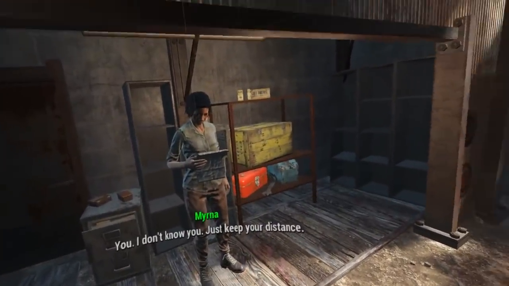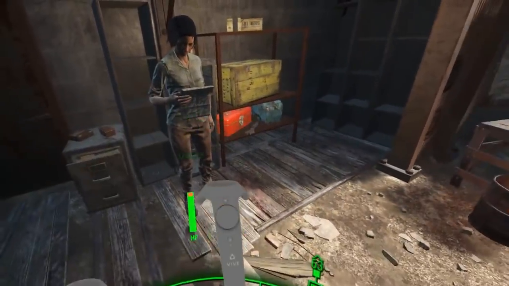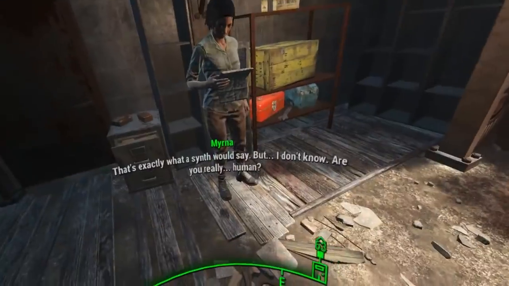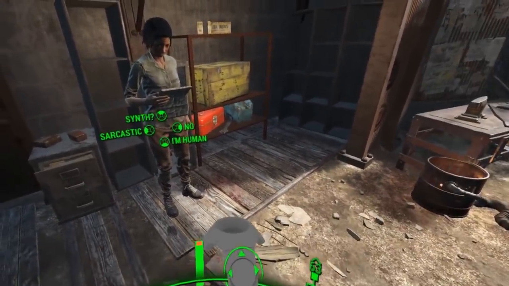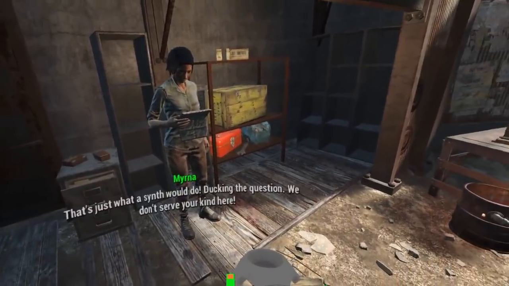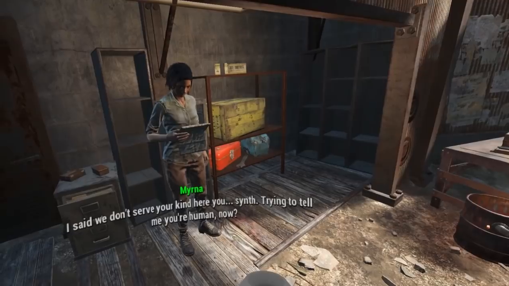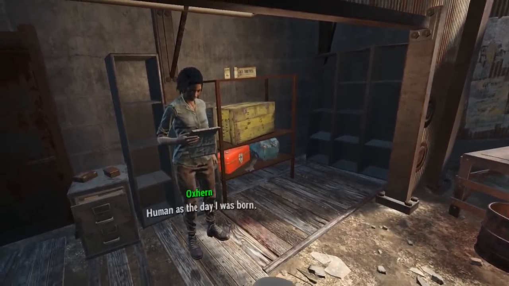You? I don't know you. Just keep your distance. Keep calm. I'm standing still. That's exactly what a synth would say. I don't know. Are you really human? No, I'm Jangles, the moon monkey. That's just what a synth would do, ducking the question. We don't serve your kind here. Hey, Myrna. I said we don't serve your kind here, you synth. Trying to tell me you're human now? Human as the day I was born.